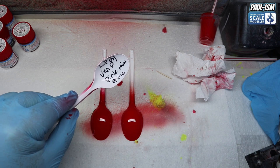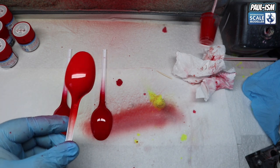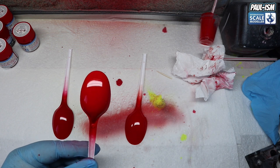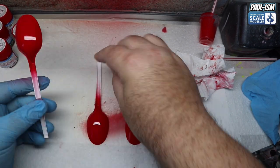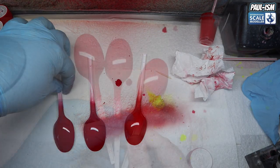So that's the LP21. A little bit too dark for me. Got the LP50. Nice red colour. And I've got the LP7. That is the colour I'm looking for. Very nice vibrant red, deep red as well. And you can see the great gloss finish off the LP. So, yeah, we've got three great colours. But for me, the middle LP7 gets the vote.